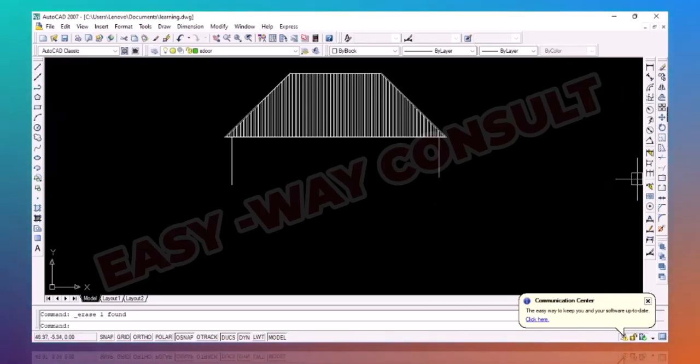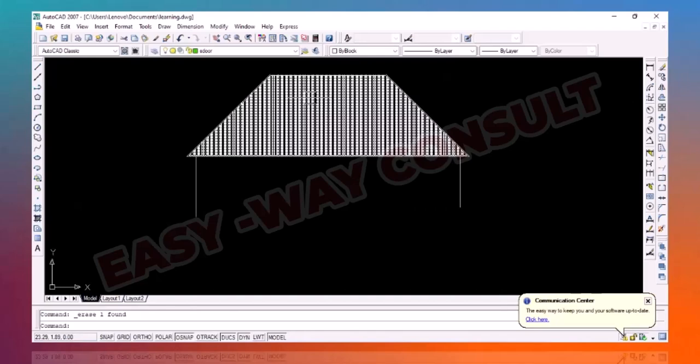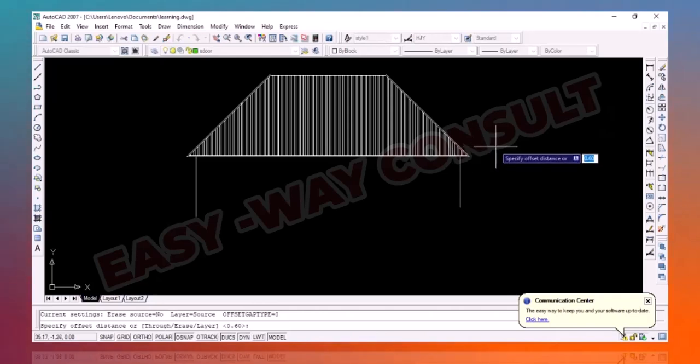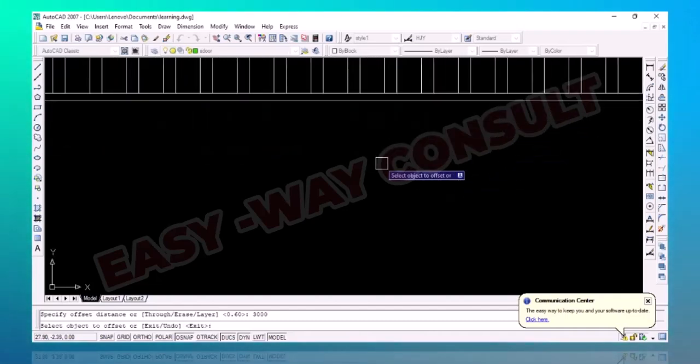then our offsets, make it an offset. The height of the building, 3000 or 636. Let's make it 3000. So you offset this.